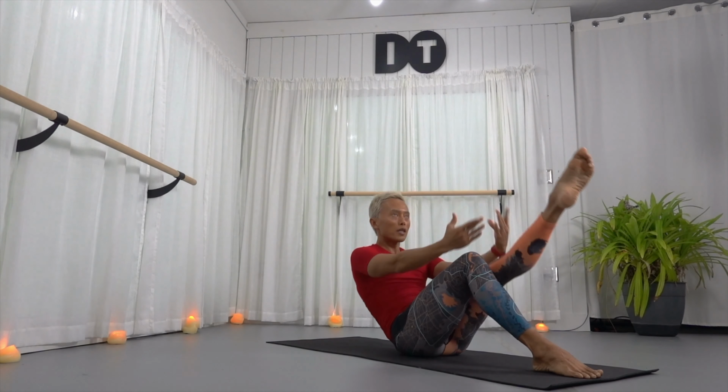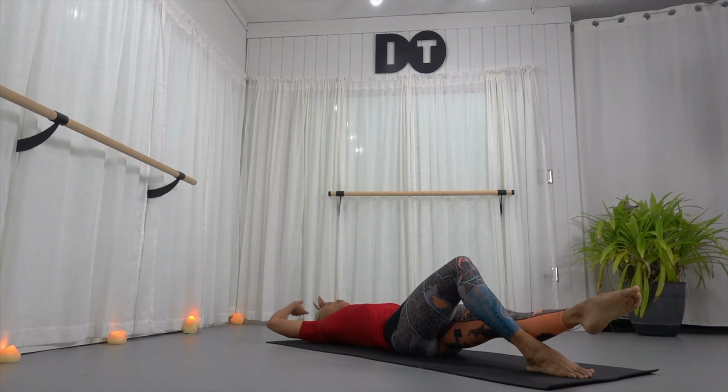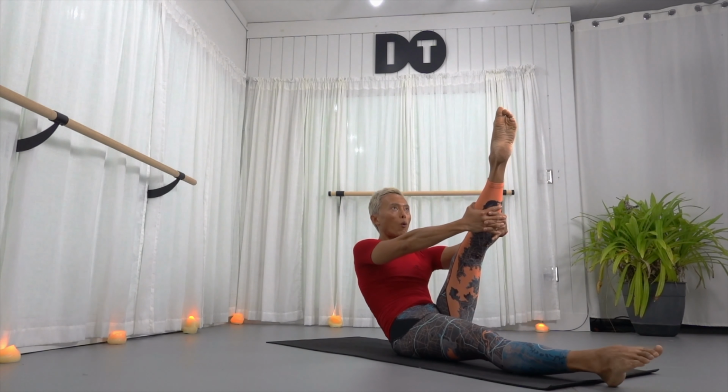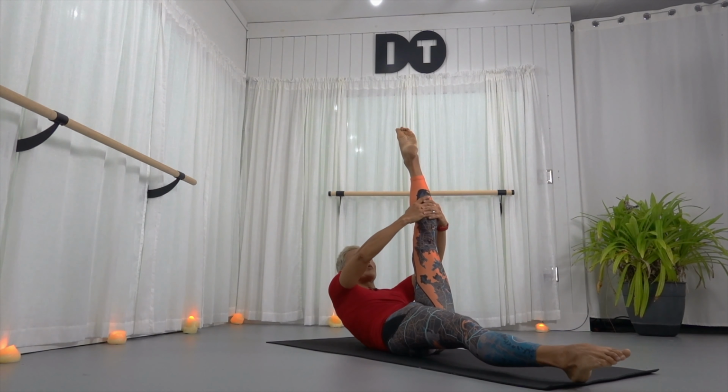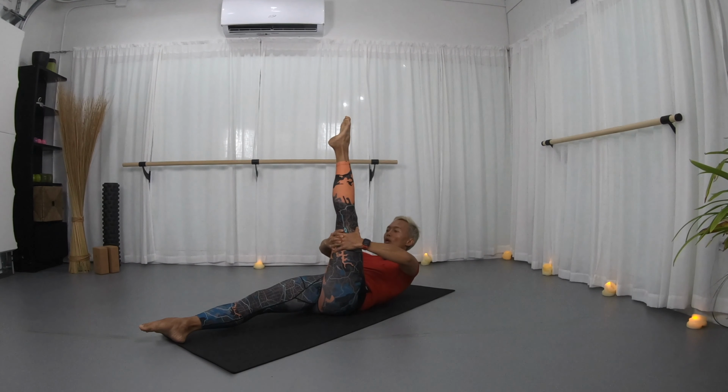Inhaling, exhaling. On the last one, we stay. Hold the leg. Now from here, slide your left leg out. Roll all the way down. Keeping your chest lifted. Right, you can slide your hand a little lower towards the back of your thigh.